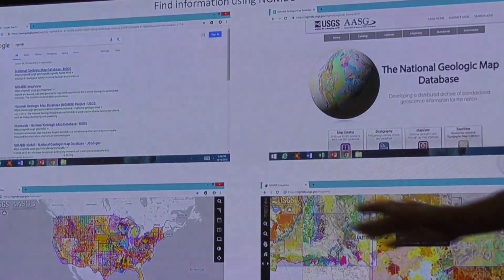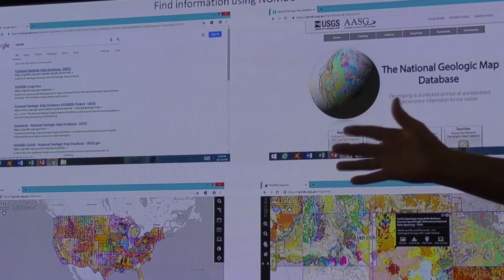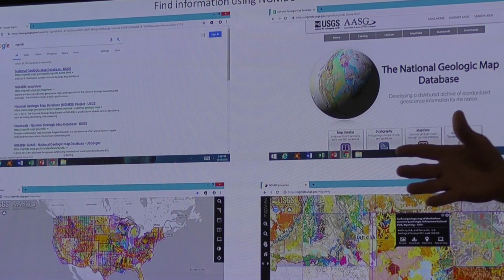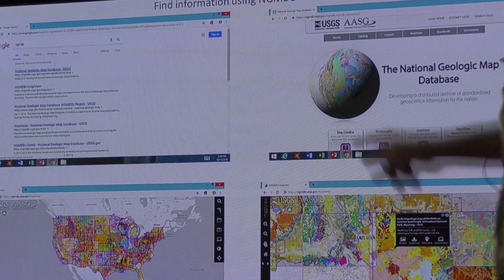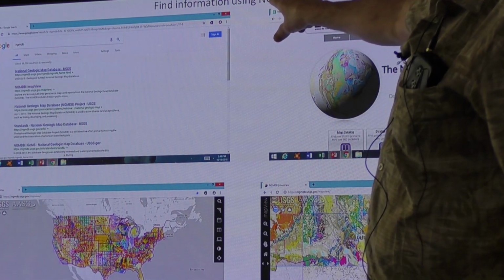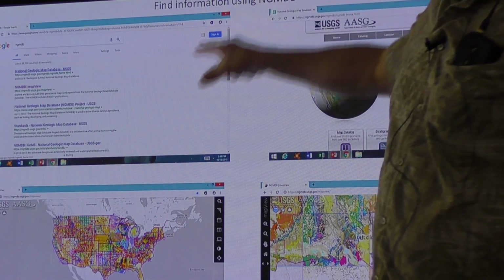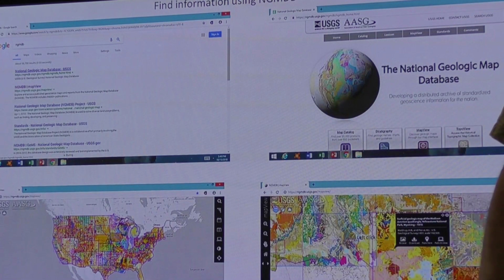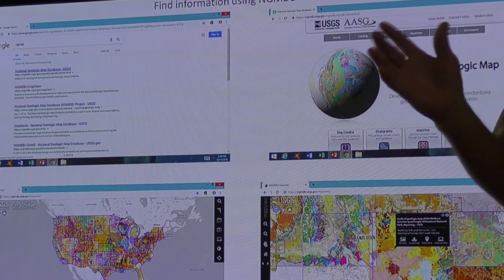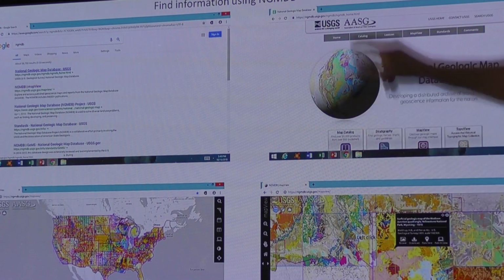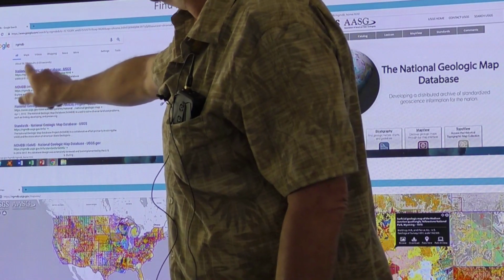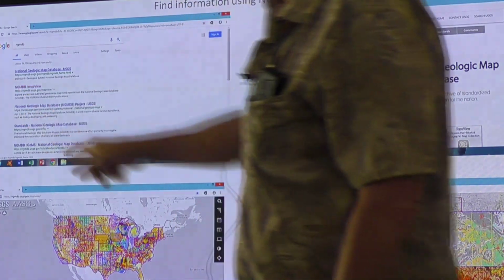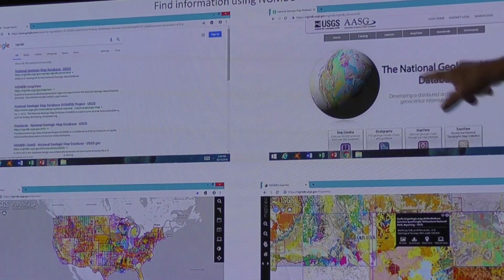So, to find information, I'm only going to show a couple sources of information, the ones that work best, so not to overwhelm you. These are the places I go when I'm trying to find something. This stands for National Geologic Map Database. It's published by the United States Geologic Survey. If you went to the USGS webpage, you'd be overwhelmed with choices. But if you go to this page, I just type this into Google, and you'll get a couple choices, and I go directly to map view. So if you go there, this is what you see.